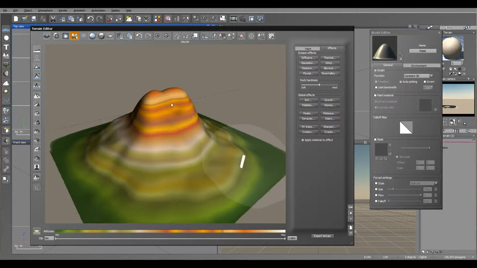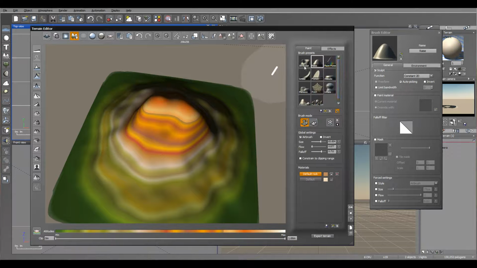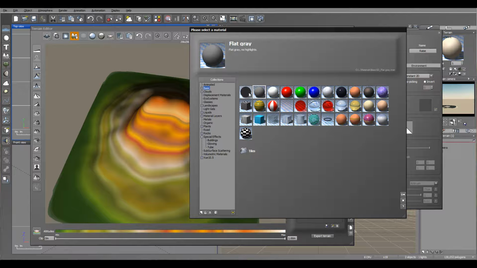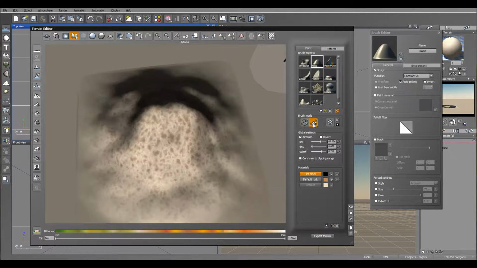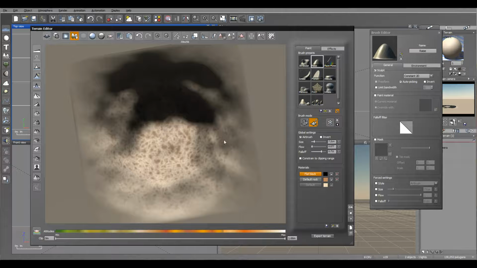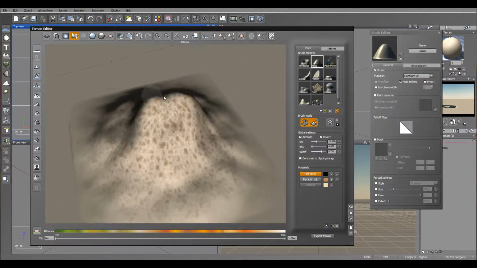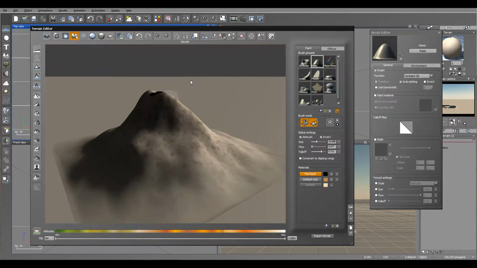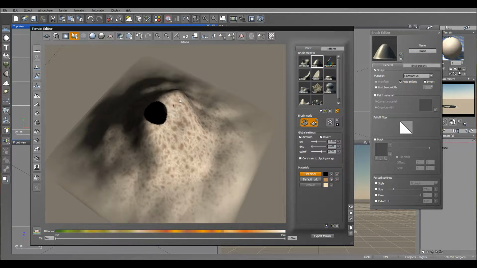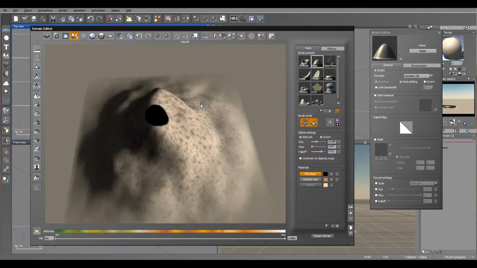Okay, the next thing I want to do, actually, is add a new material, and I'm just going to add a flat black for this. We'll enable paint and disable act. Actually, for this one, I want to have my effect right here on top. Let me look around.